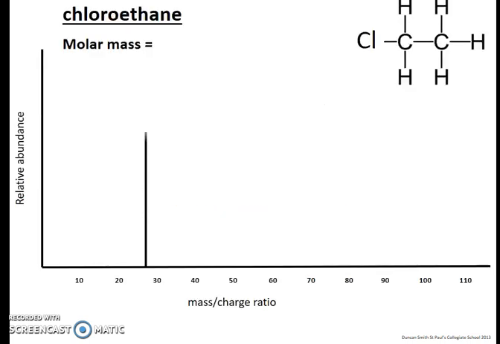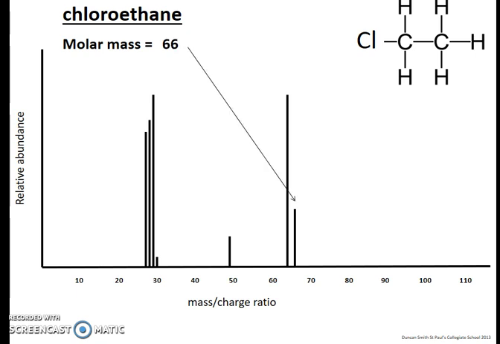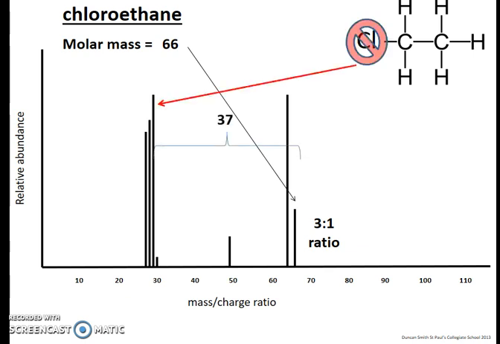Okay, and again you'll see that sort of fragmentation. So here we can see an example with chloroethane, and you can see here at about 64 and 66, there is that pattern of 2 peaks, 2 mass units apart at a 3:1 ratio. Okay, so there's 66. You've got the 3:1 ratio. Take off the chlorine, and there you get the mass of 29, which is indicative of your ethyl group, which is left.